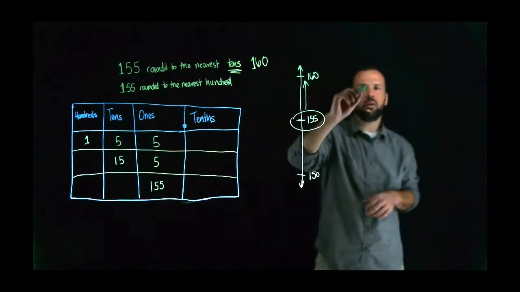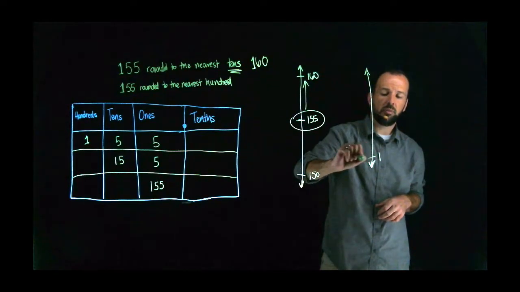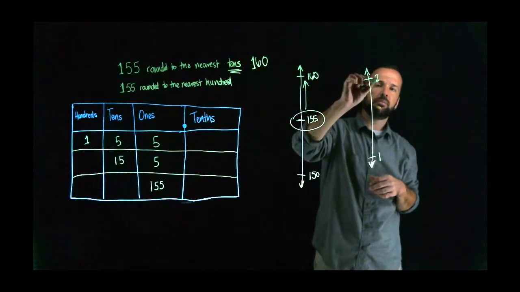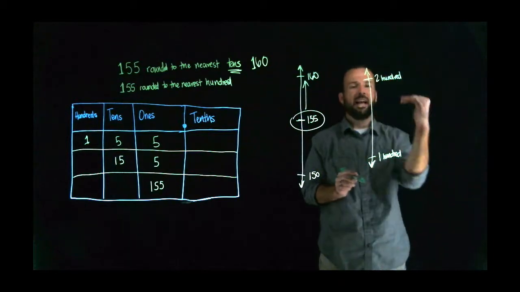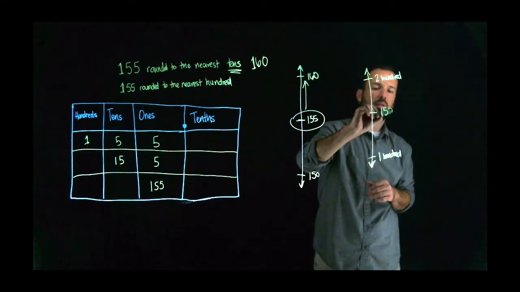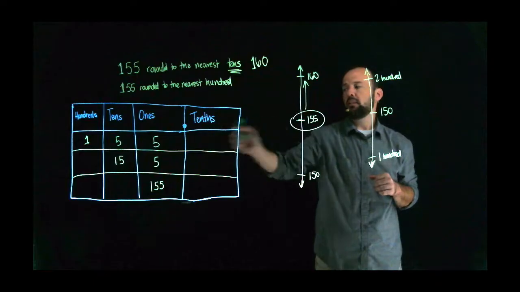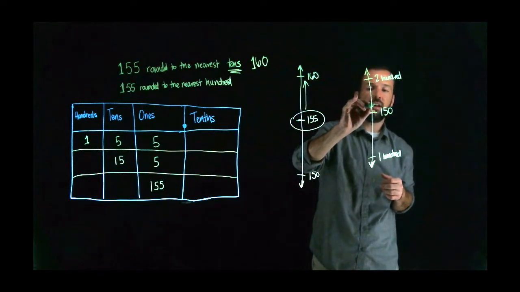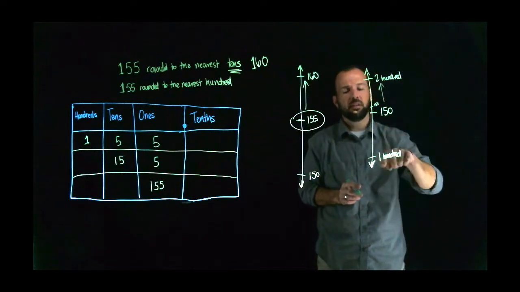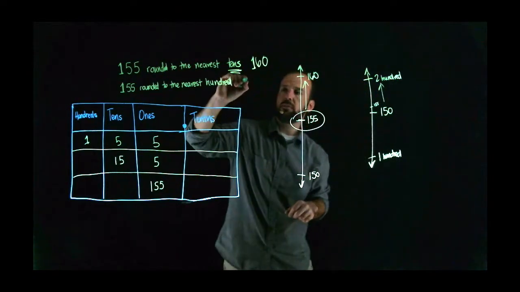Well, now I have 100, right, to start. So I'm going to put that on my vertical number line. If I counted by 100, 100 more would be 200. Okay, halfway in between those two would be 150, right in the middle, right? All right, and our number is 155, which is going to fall right about here. So it means it's closer to the 200, right? It's not closer to the 100.